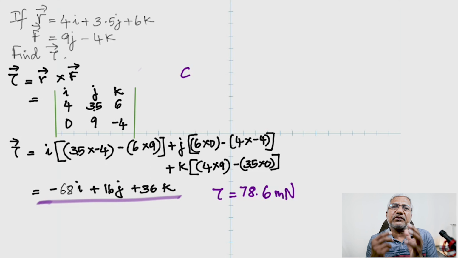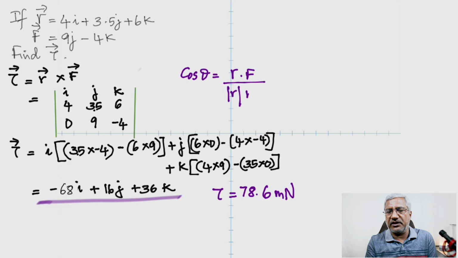So if you rearrange that, you can get cosine theta as R dot F divided by the product of the magnitudes of R and F. See, that's what I've written. So that's just rearranging it. So in this case, when you take the dot product, it's easy. You only take the product of like terms.